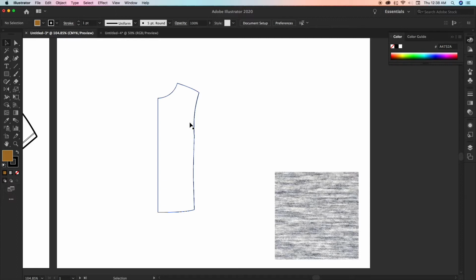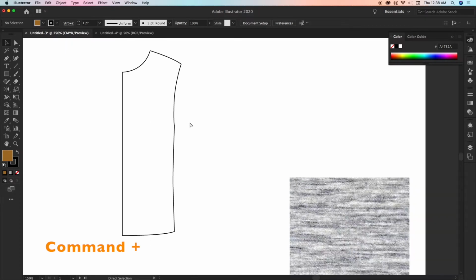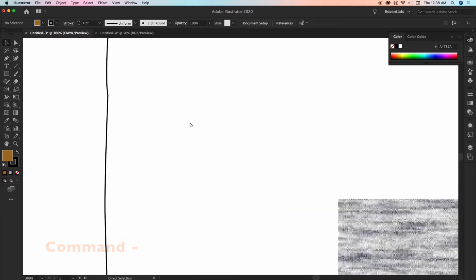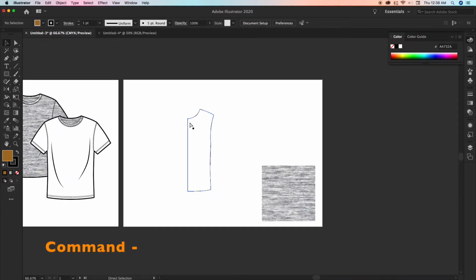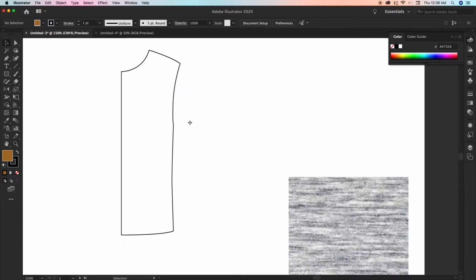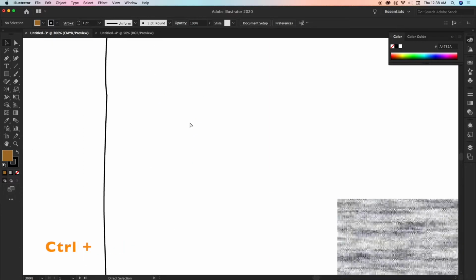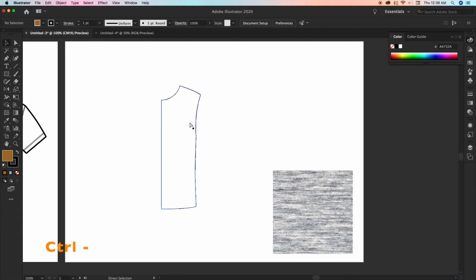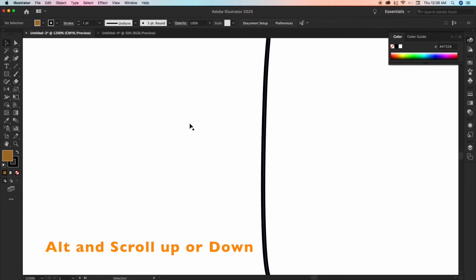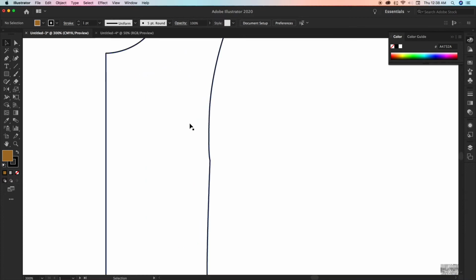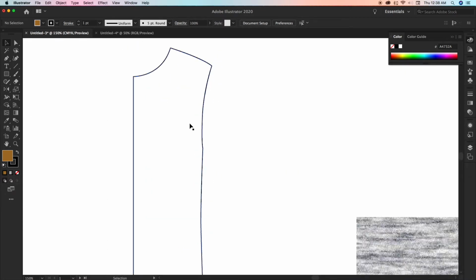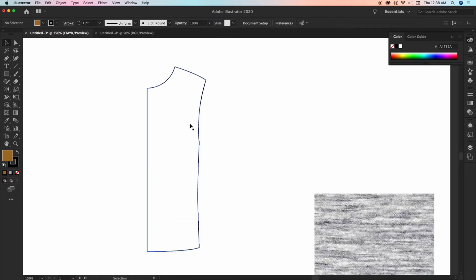One is pressing Command plus for zooming in and Command minus for zooming out, and for Windows it is Control plus for zooming in and Control minus for zooming out. You can also press the Alt key and use your mouse scroller top to bottom, and it'll zoom in and zoom out. So these are really important.